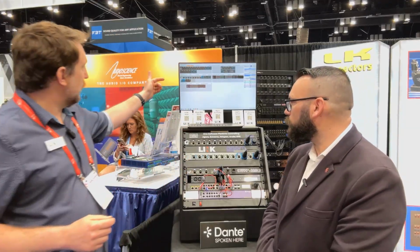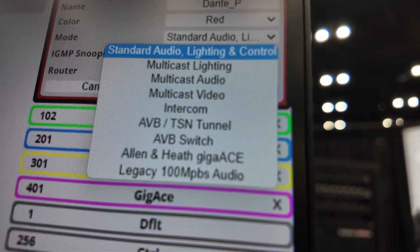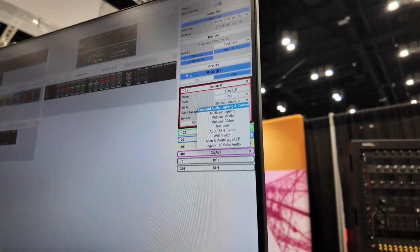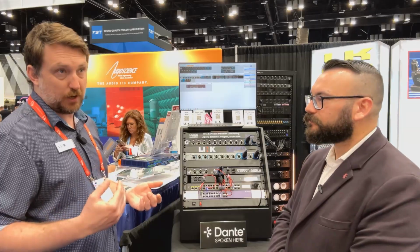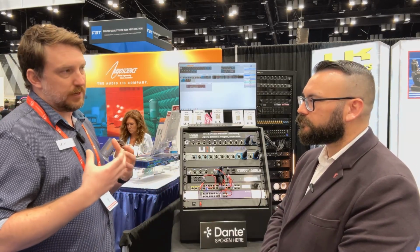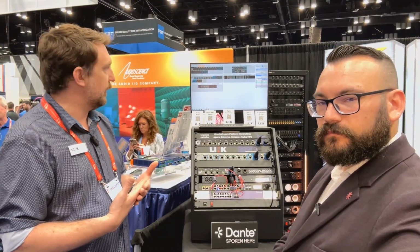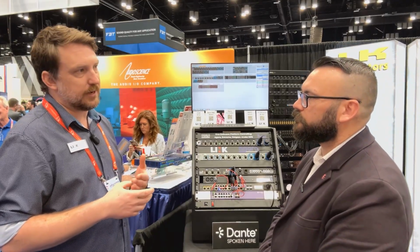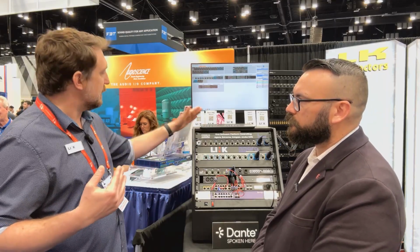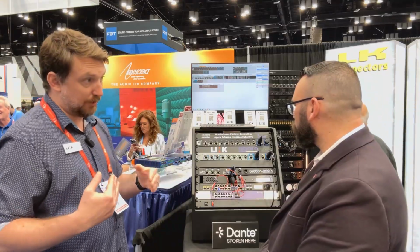Next up, the software, Agora Controller. This lets you configure all of those various protocols super simply. You pick what ports you want to be on what networks, and then you tell it what type of protocols you're running, whether it's multicast or unicast, and it'll automatically do all of the internal switch settings for you based on that. So all your IGMP snooping for multicast traffic or whatever quality of service settings may be needed for Dante or whatever comm network you're using, making sure all of that is happening seamlessly between all of the switches you're sending those networks to, so they all match up with each other.